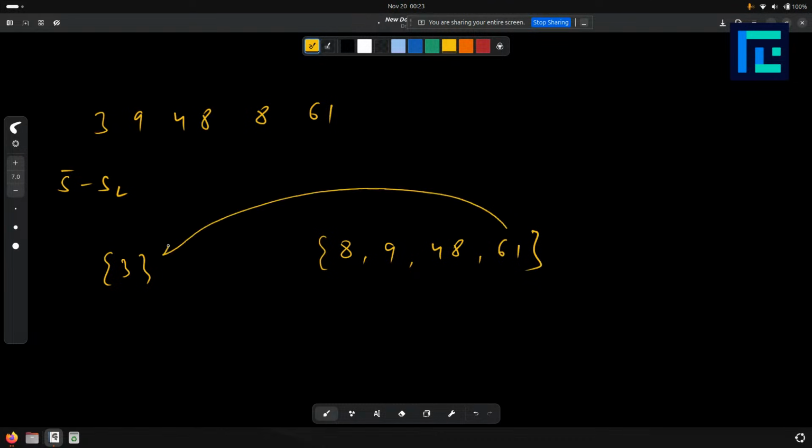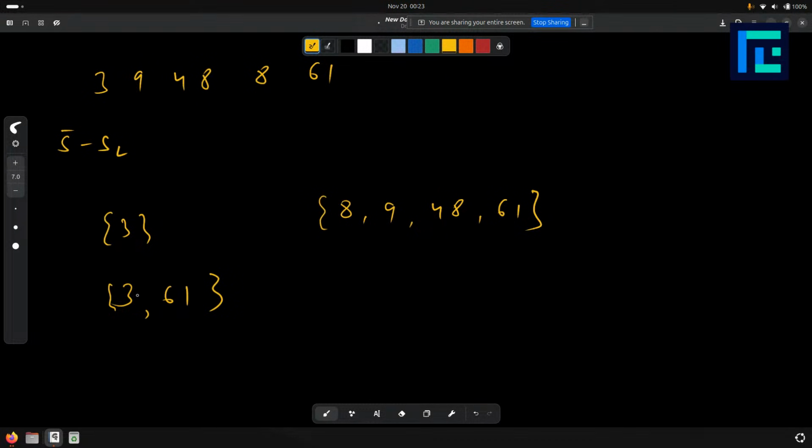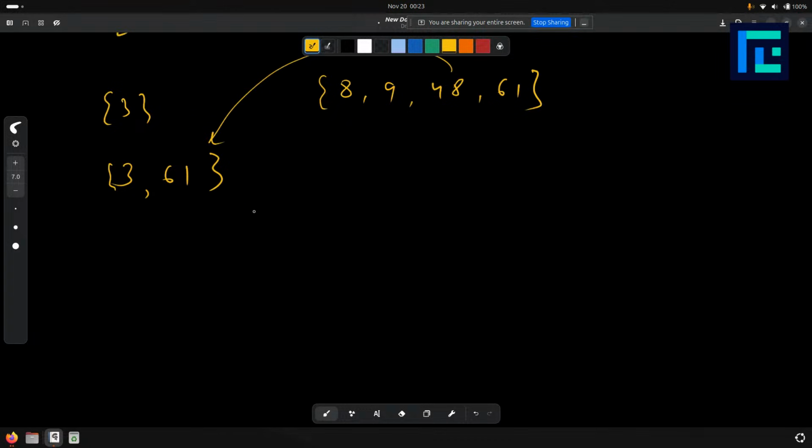We can add 61 obviously, so the set becomes 3, 61, which has the average of 64 by 2, which is 32. Again, 48 is larger than that, so we can add it. So 3, 48, 61. 48 plus 61 is 109 plus 3, 112, and 112 upon 3 is 37.